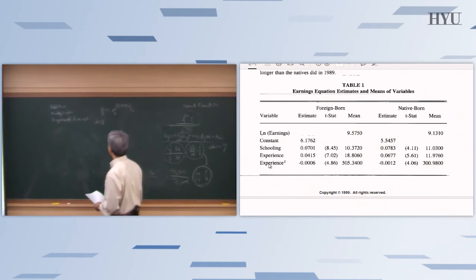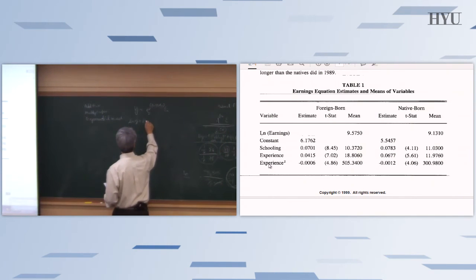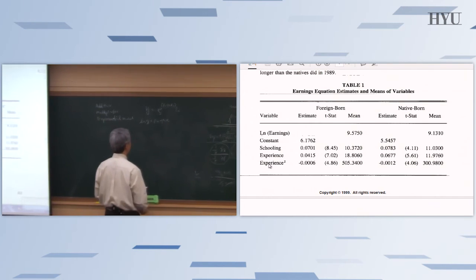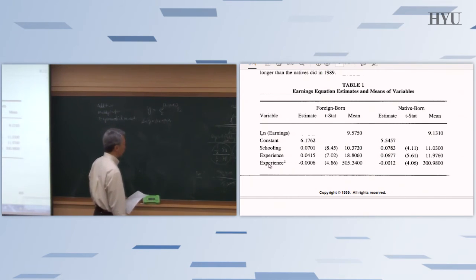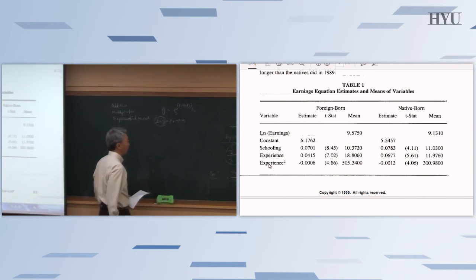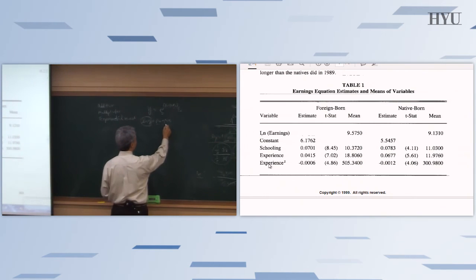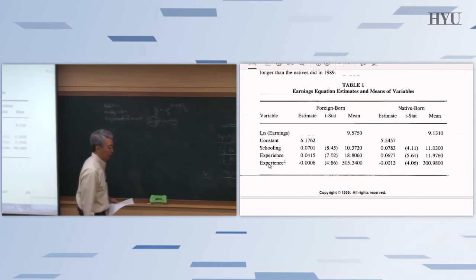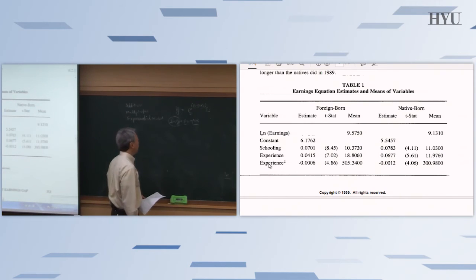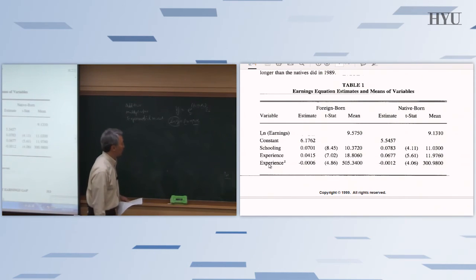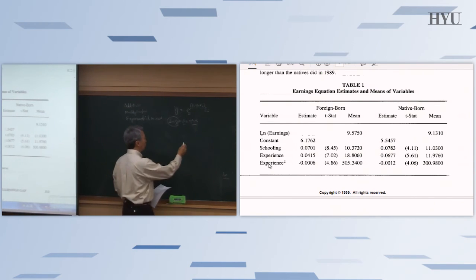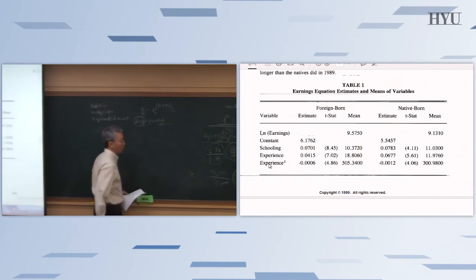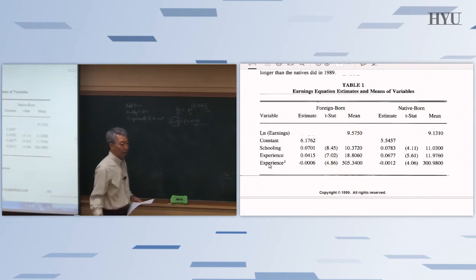That becomes beta naught plus beta 1 x1. And of course, when you estimate, the error term disappears. Okay? So we have log of the dependent variable, but there's no log on the right-hand side, the independent variable. Running the regression is pretty simple. You just take the log of the dependent variable, but use the actual values of all the independent variables and run the regression.